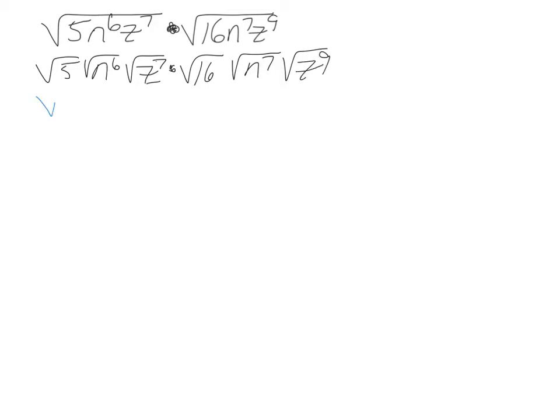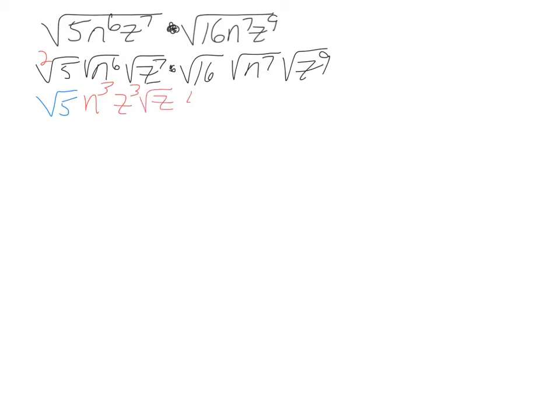Alright, square root of 5, I can't take the square root of 5. You're not seeing how many times 2 goes into 5. Remember the index is 2 there because it's square root. You only do that with exponents. So how many times would 2 go into 6? It goes in there 3 times, evenly, so it's n to the 3rd. How many times will 2 go into 7? It'll go in there 3 times, and then I have 1 left over.